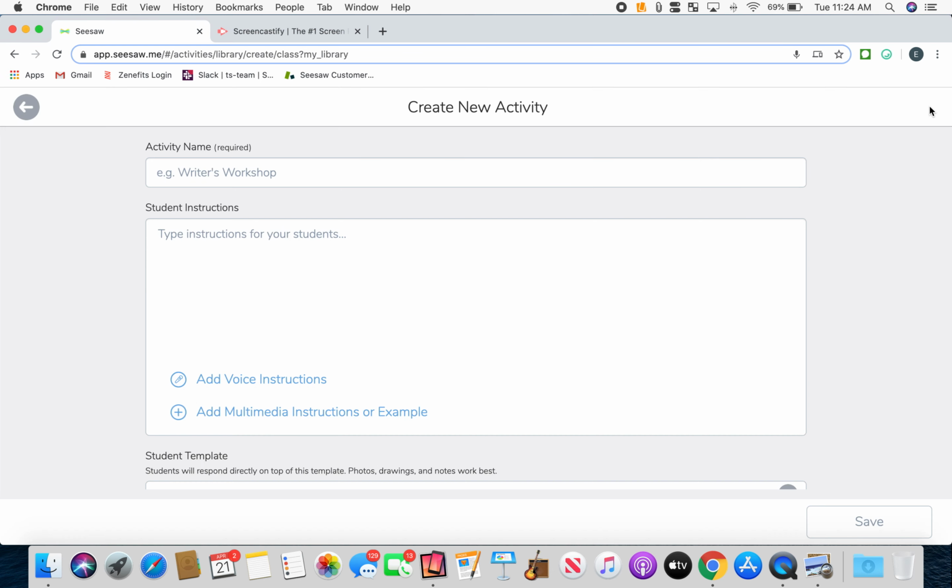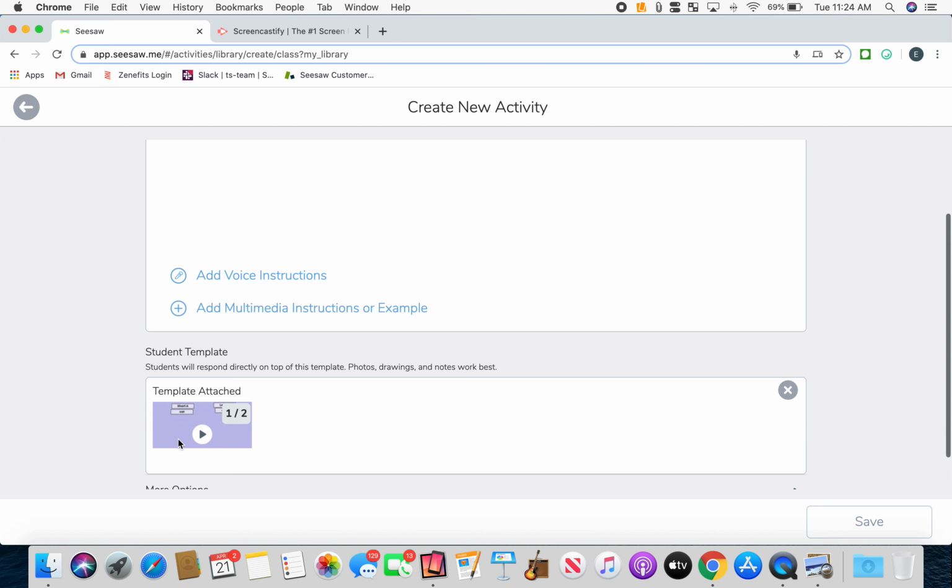All right, I turn that in. Another thing I usually add when I do these is I'll add up here for multimedia instructions. I will take a video of myself and tell my class. I'll say, hey, boys and girls, I did the directions on page 1.